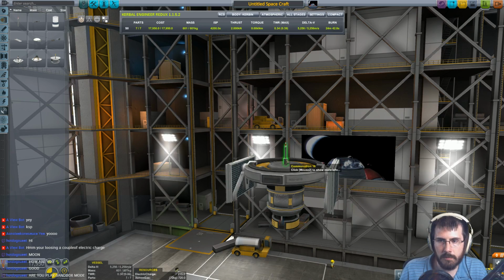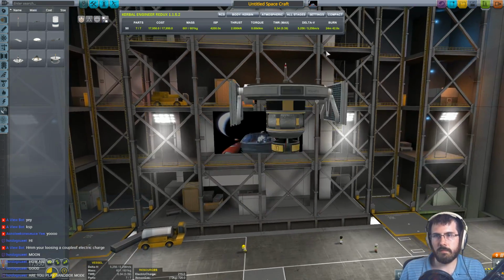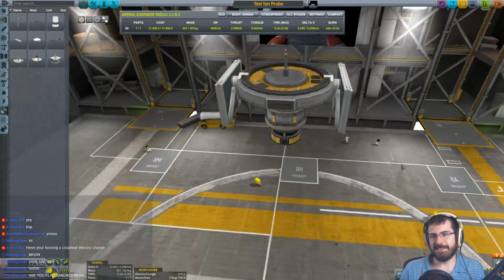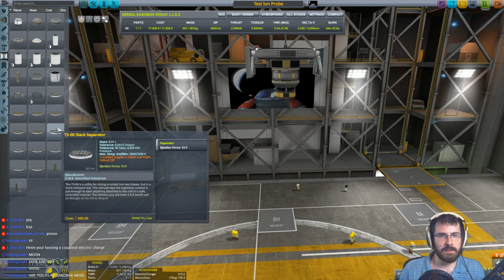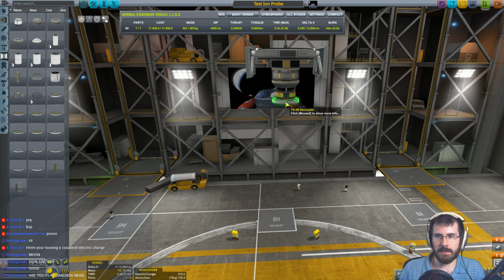No. There we go. Test ion probe. Oh no. Alright. Let's put a coupler on there. Bet you we can do about the same thing we did before, if not even easier.